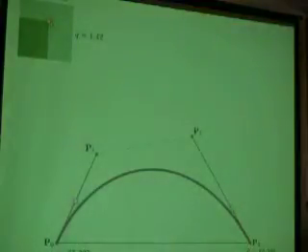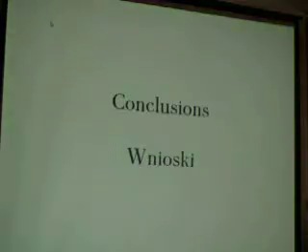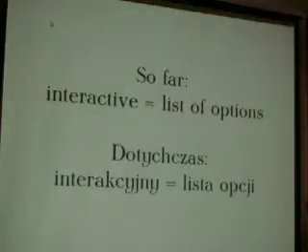What is the conclusion of the fact that it is possible to write such programs? We have several conclusions that we can briefly describe. The first is what I told you at the beginning: the usual paradigm is that when something is interactive, there must be a list of options, like in the Inkscape program, or like in the submarine, where you also have a list of options.